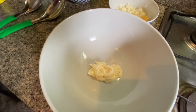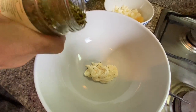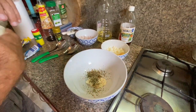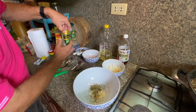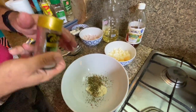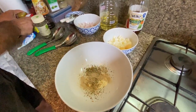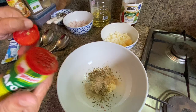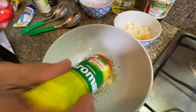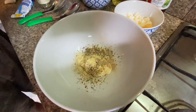Okay, and then we use the salad herbs I brought from Switzerland, but you can use all kinds of dried herbs as a condiment. I add some pepper, and some of that stuff if you like, or if you don't like, you just stop. We are free people all over the world, and I love this Maggi.